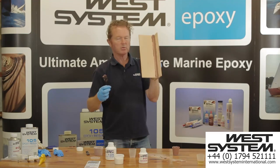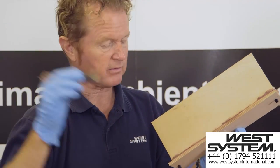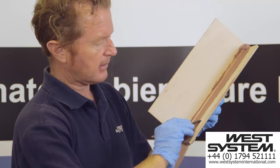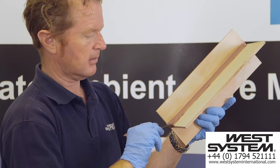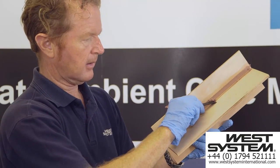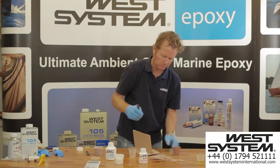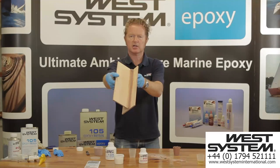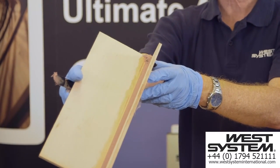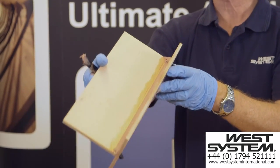fillet. We need to clean that up, and we clean that up with the chisel point on the other end of the plastic mixing stick. I told you that these were very, very neat. Replace the waste, and now we have a very, very neat epoxy fillet, a combination of West System 105 205 resin and hardener mix and 407 low density filler. This will make a very, very strong fillet on small plywood dinghies.